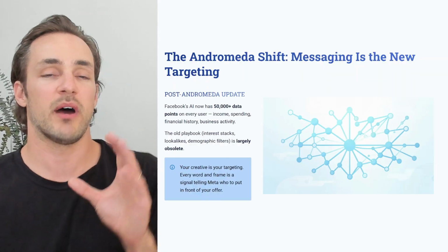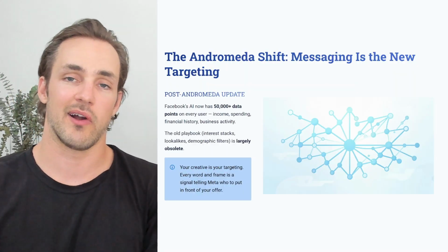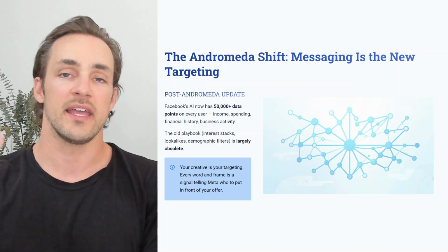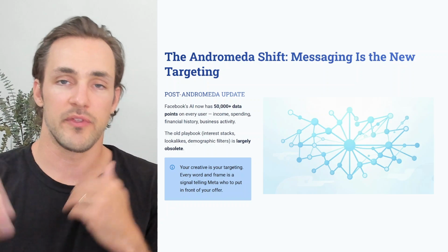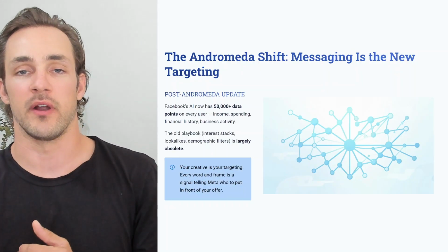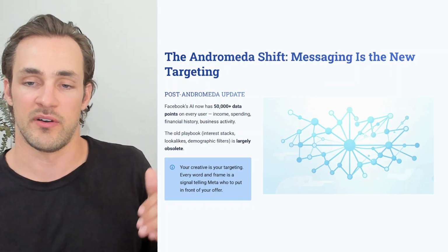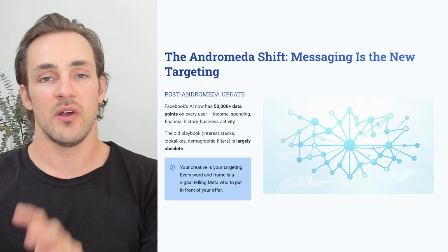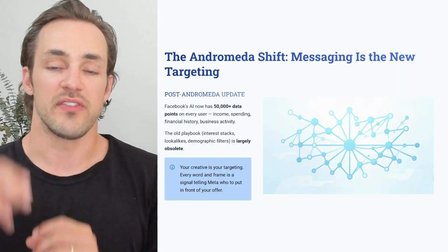So think about what this means if you're a lender who's currently running ads. You're not controlling your targeting in the ad settings, right? You're controlling it inside of your ad creative. Every single word within that ad creative is a signal. Every video frame is a signal. And all of those signals are telling Facebook exactly what kind of borrower to put in front of your offer. If your signal says, target desperate business owners, you get desperate borrowers. If your signal says, go find me established, well-run business owners, fundable, serious operators, then you'll get that.